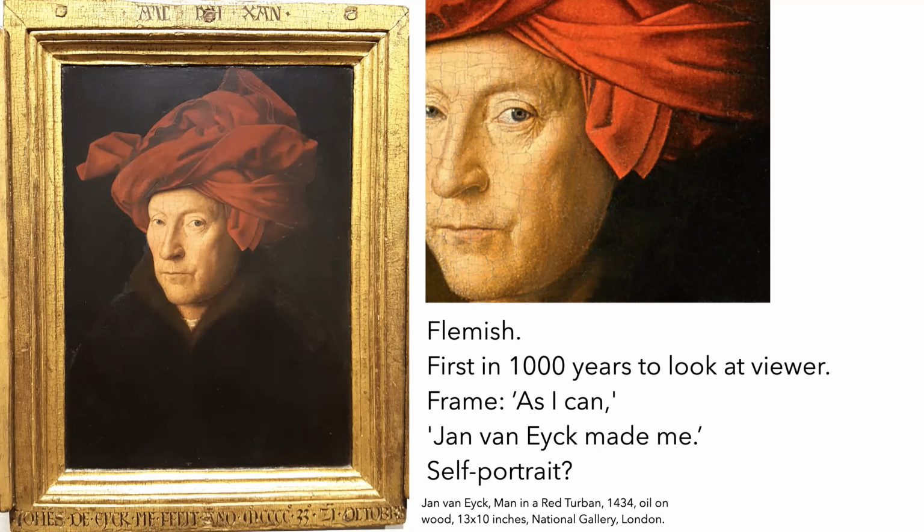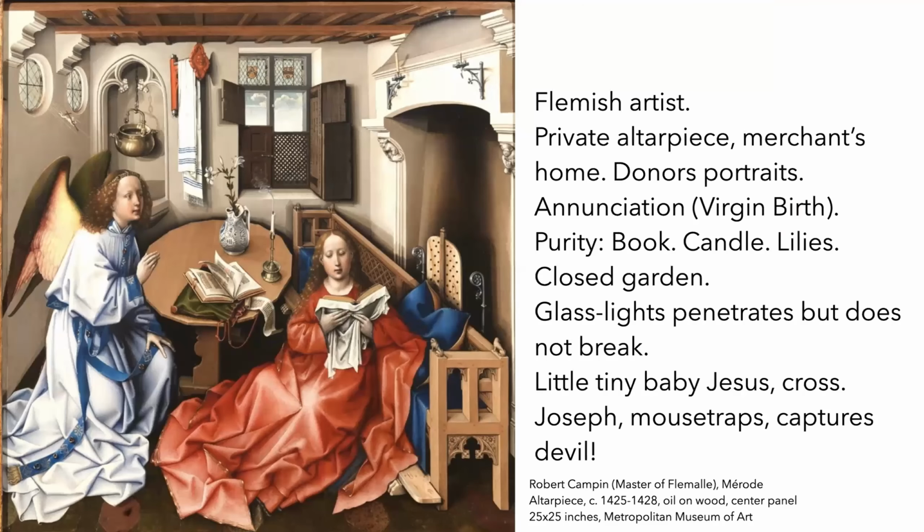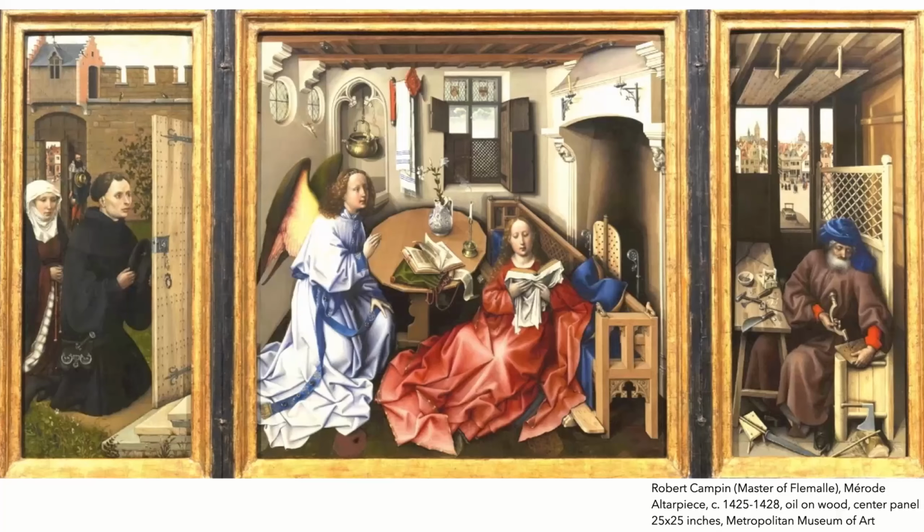So when it says first time in 1,000 years, look in at the viewer, that's exactly what we mean. When people were making art showing portraits, like the donor portrait on the left, they weren't shown looking out at us. That seems weird to us because, hey, I'm going to pull out my phone, take your picture. It's always like, look at me, right? That's kind of how we think. But they weren't shown looking at us. That just wasn't done in the Middle Ages.